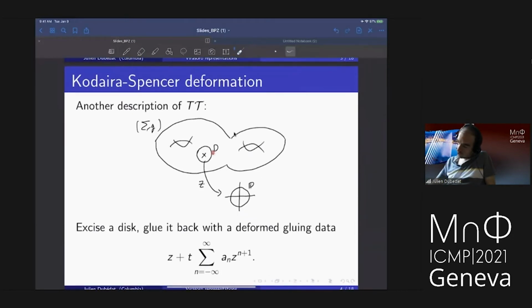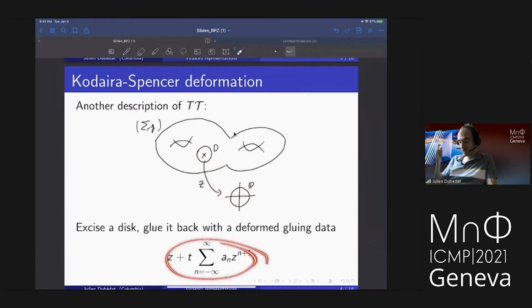So I'm going to make a local perturbation of the structure, and the perturbation goes as follows. I'm going to change the gluing data. If you look back at the very basic definition of Riemann surfaces, a Riemann surface is something you can get by patching complex disks. You have an atlas of usual disks, and then you have some patching data, and the patching data has to be biholomorphic in the overlap. So I'm pulling out this small local neighborhood. I'm going to patch it back, but when I patch it back, I'm going to slightly deform the patching information.